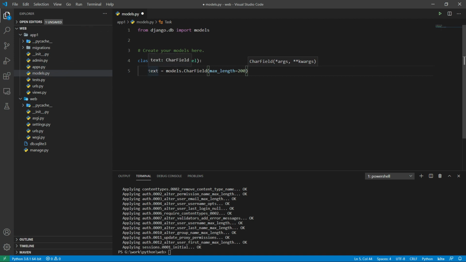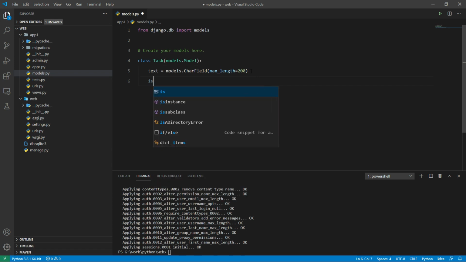So the first thing we have done here is we have created a column called text, which will be a character field, that means varchar equivalent to MySQL, and the maximum supported length will be 200 characters. And one other column we will add to our table is whether the task is completed or not.